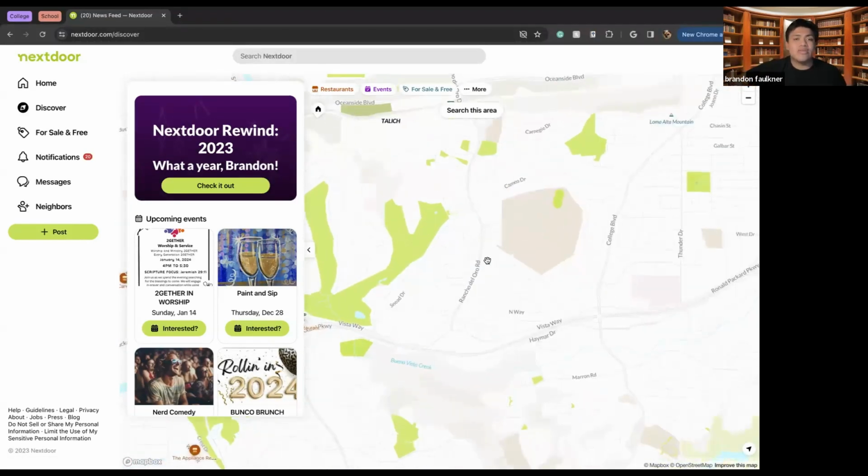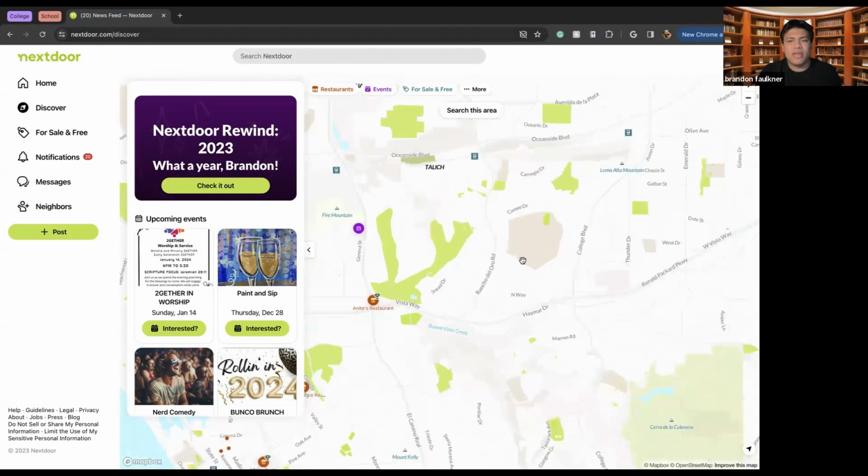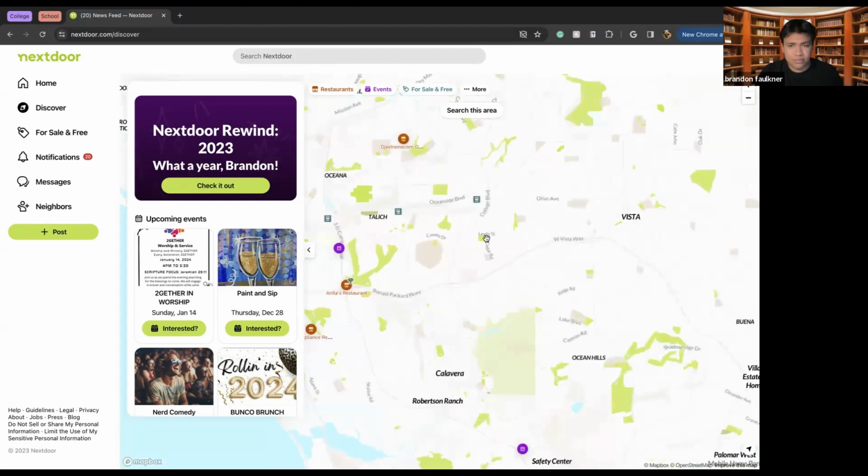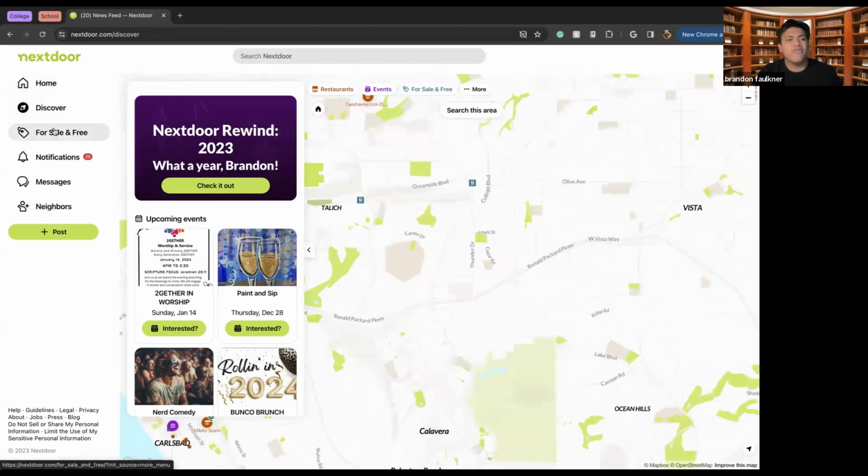But in order to get into a neighborhood, you do have to be approved. So the way that this works is you just have to kind of prove that you live there, because of course, looking into somebody else's neighborhood is kind of weird, unless it's not public. Other than that, there's nothing really else that needs to happen when you first sign up for the Nextdoor account.